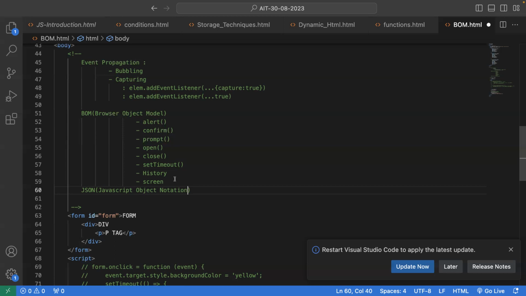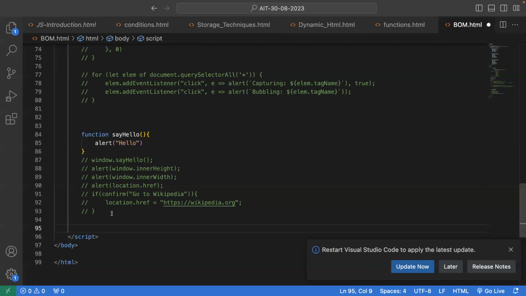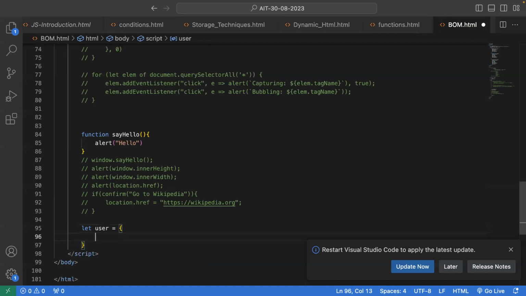For example, let us create an object. Let user is equal to, name I'll give Manoj, then age I'll give 24.